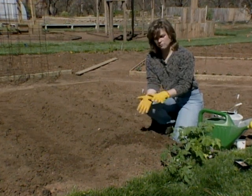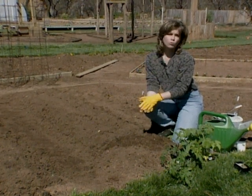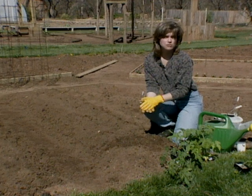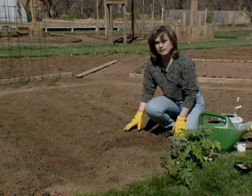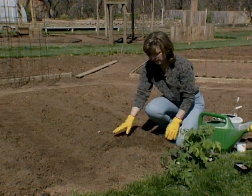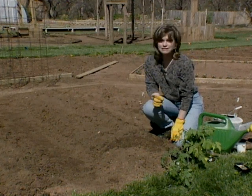Now, if you don't take a soil test and you want to know what to put in, you can actually amend your soil with a little bit of 10-20-10, about 1 to 2 pounds per 100 square feet. That actually works out to about 2 teaspoons per 1 square foot of area. So if you have one plant in that square foot of area, you want about 2 teaspoons of 10-20-10 in that area. However, this is where a soil test comes in handy.